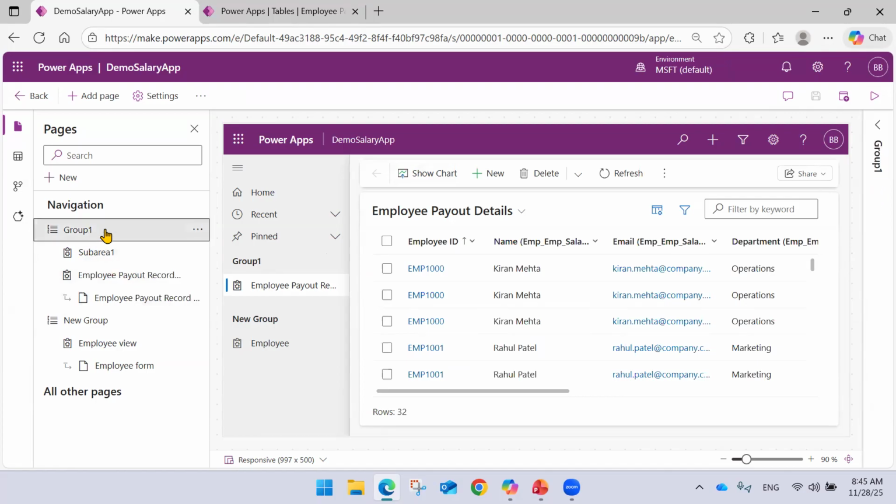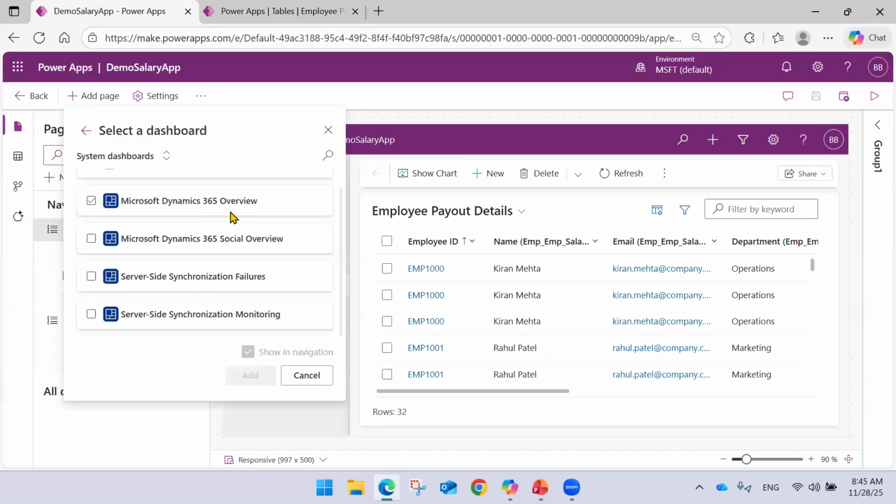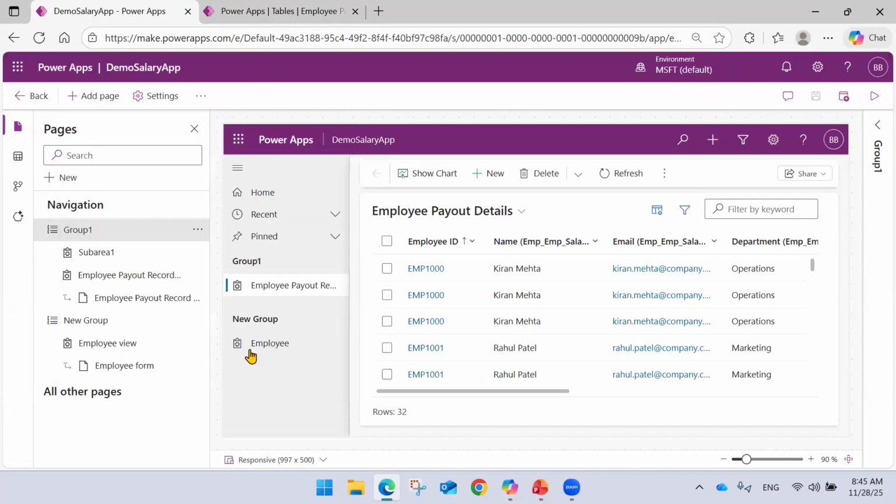In this group one, I would like to add the dashboard. So what I will do is select add page and then go to the dashboard. Yes, the dashboard is not created yet, but we should create the dashboard also. Charts is something we are able to create.